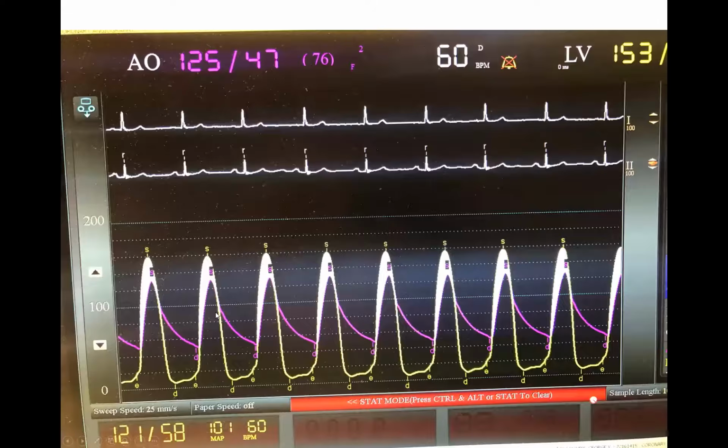So I did hemodynamic measurements on him, okay? So this is the simultaneous LV aortic pressure measurement. Okay, this is the scale 100, 200. And so I want to see, what do you think is the gradient here? Anybody can tell? If you look at this quickly, what's the gradient? Or what gradient can you assess looking quickly at this?